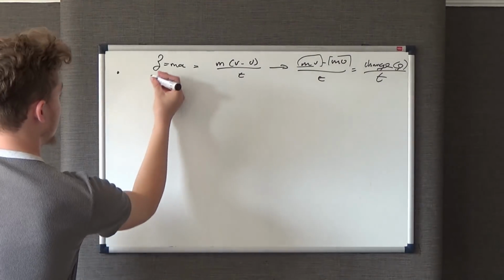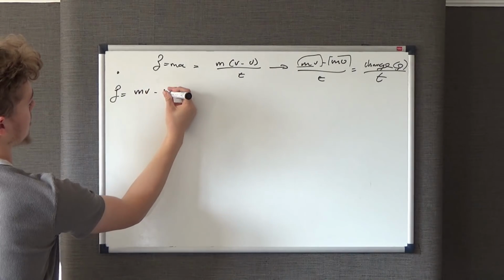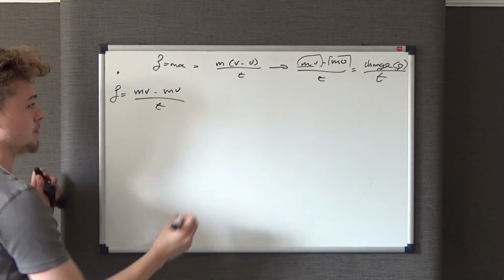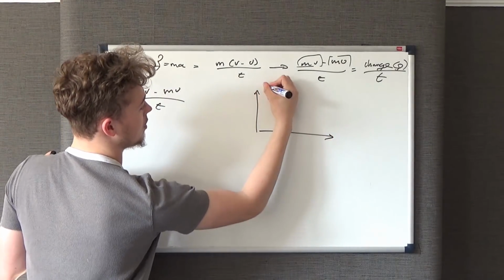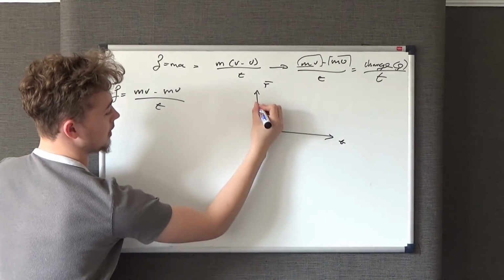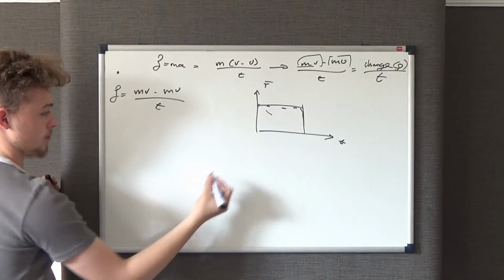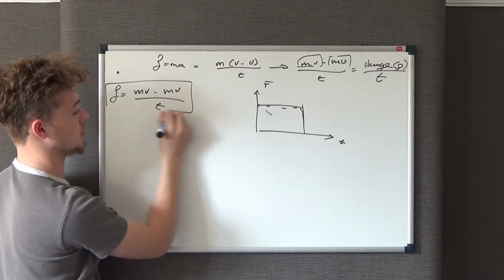Okay, so anyway, that's the rate change. So you say F is equal to mv take mu, over delta t. Now, one of the questions you might get asked about this is you might get a force-time graph for an object. Quite clearly, it will generally be something like this, as far as we're concerned. So we've got a change in time, whatever it is, and a change in velocity.